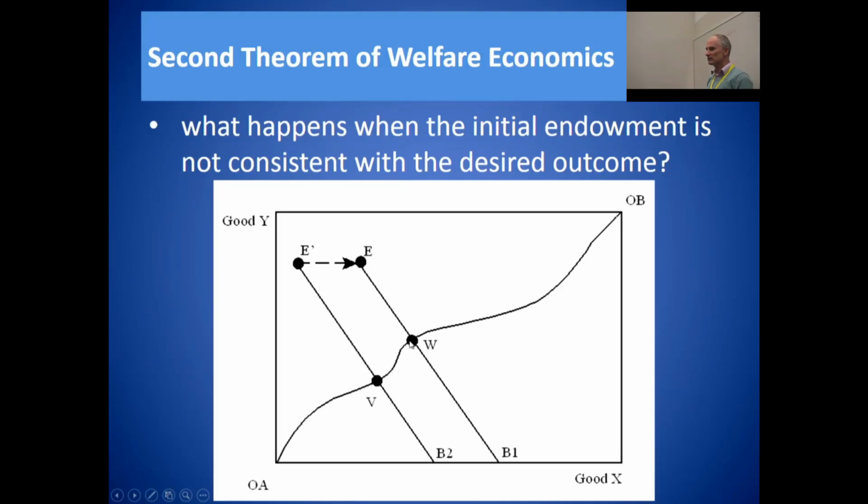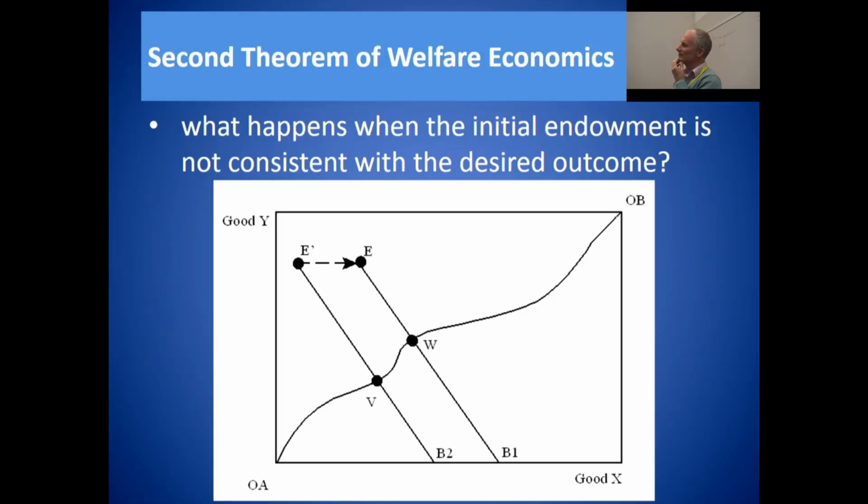So what does it do? Well, the way that the government could get around this is if it takes the initial endowment at point E prime and changes it to the endowment at point E. It reorganises the goods between the two consumers, and it moves the economy from E prime to E, and then it relies upon competitive forces. Or indeed, it doesn't have to be E, it could be anywhere along that budget constraint B1. And then, if the government shifts the initial endowment point, competitive forces will mean that we arrive at our desired point.